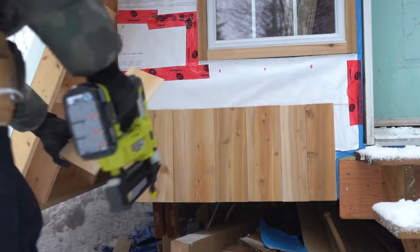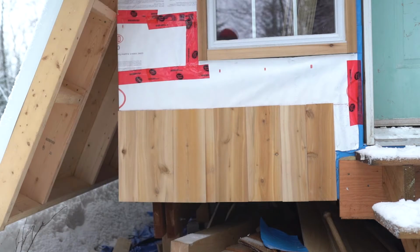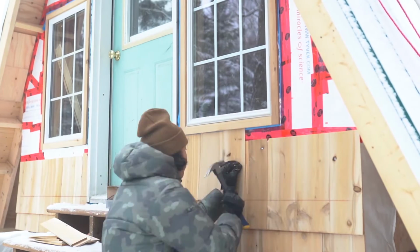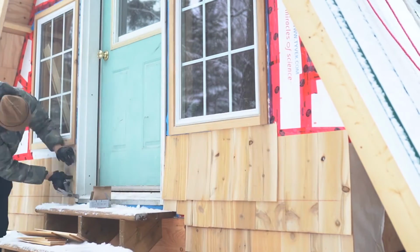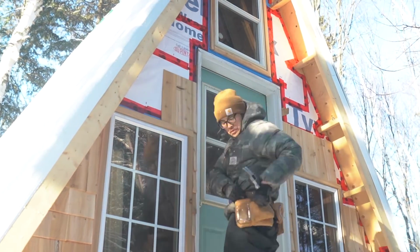Of course, when you put down shakes on top of one another, I would ensure that the gaps between the cracks were at least 1 inch apart so that you wouldn't have an overlap of gaps right on top of each other. And that's pretty much the key to cedar shaking. So I started that starter strip with 2 sets of shakes directly on top of each other with their gaps covered. And then I would build upwards from there.